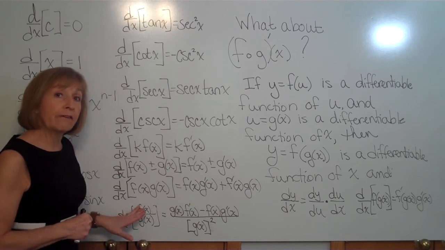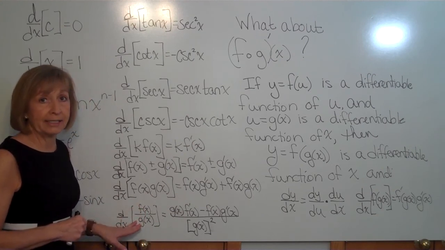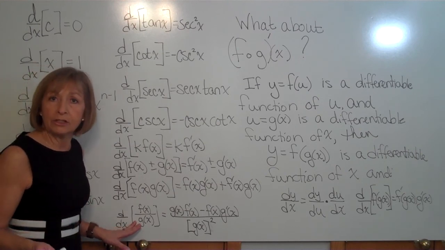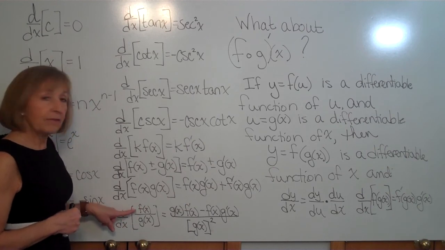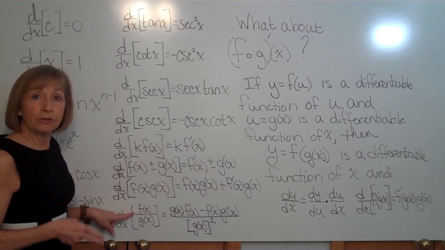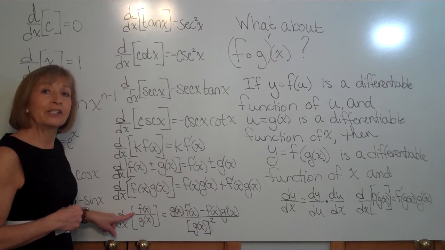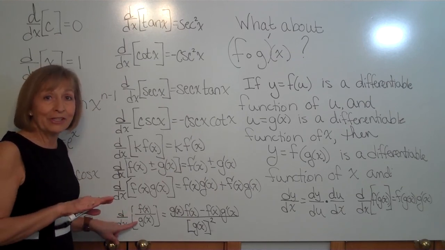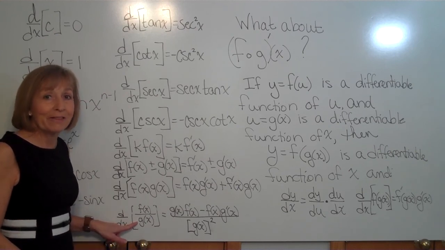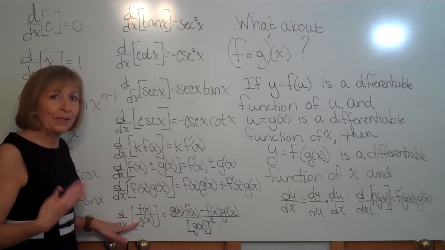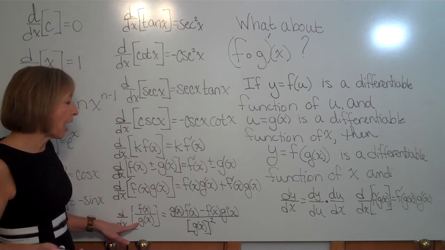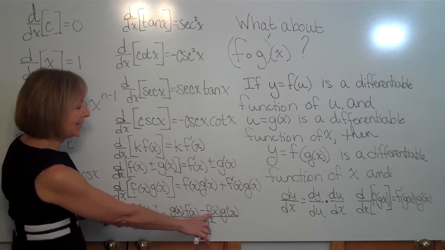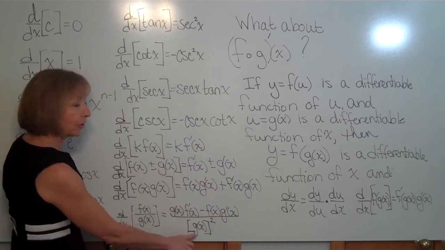Next up is the derivative of a quotient of two functions. If you watched the earlier video on differentiating with the product rule or the quotient rule, we talk about the function in the numerator of the fraction being the function that's high, and the function in the denominator being the function that's low. And we have a catchy phrase to help us remember. It goes: low d high minus high d low over low low.